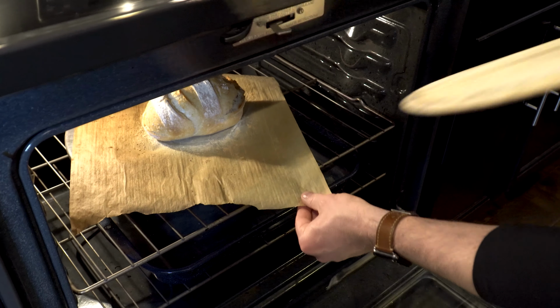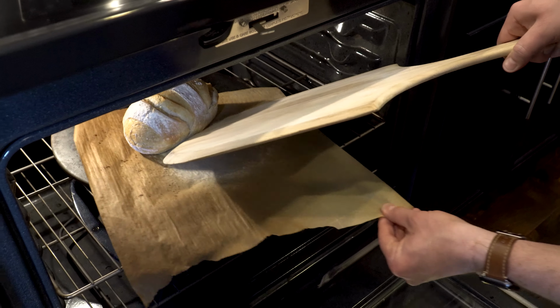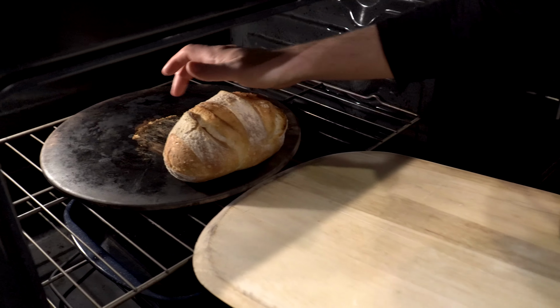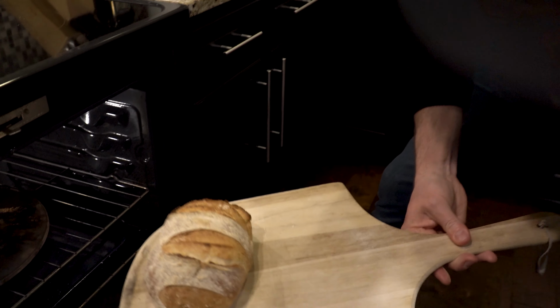And so that bread's going to stay in with the parchment paper for 20 minutes. And at 20 minutes, we're going to pull the parchment paper out and bake it for an additional 15 to 20 minutes until it's nice and dark brown. You'll even see some dark, almost burnt edges around those cuts that we made. Hot.